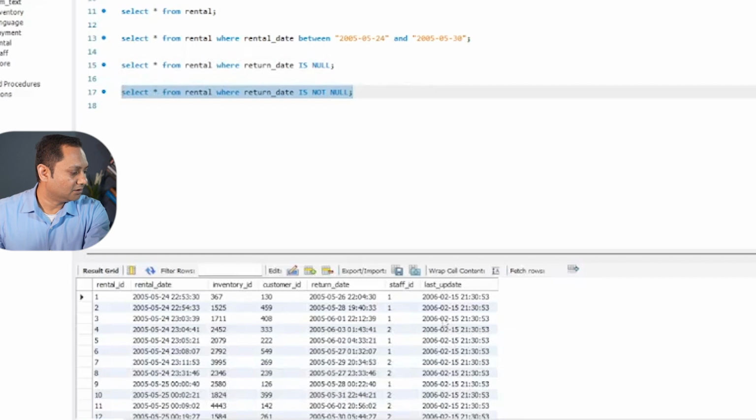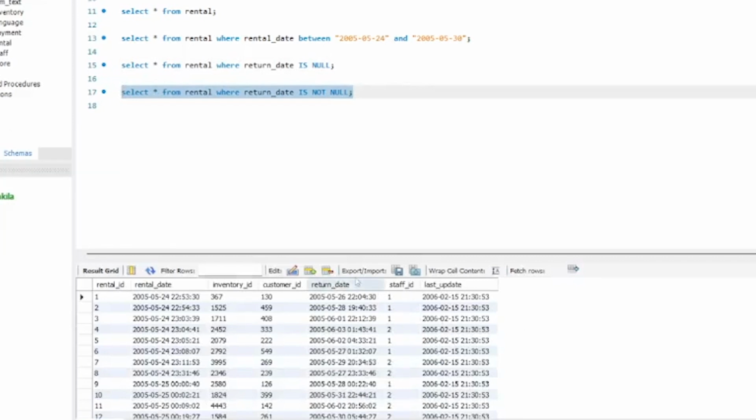Now you get all rows where the return date is not null. One big application of is not null is that many times when you join tables, you don't want to join another table on a key that has null in it. We'll talk about it in the coming series.